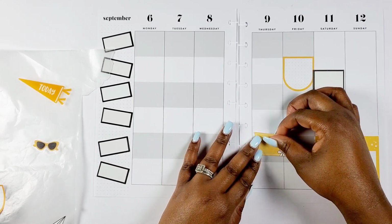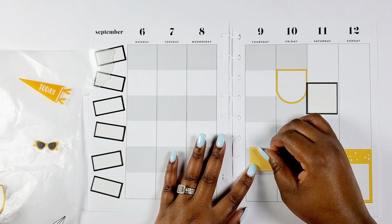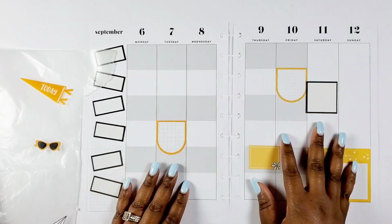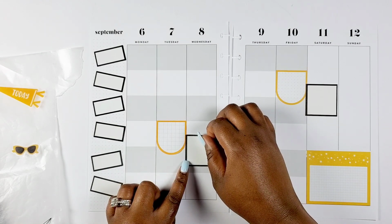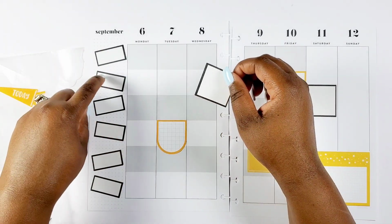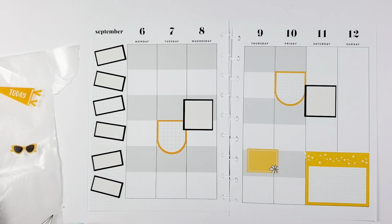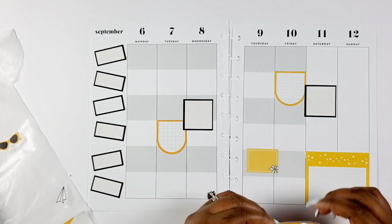So I'm trying to decide where I want to place all of these stickers, and the non-functional ones have to be placed strategically, so that I don't interrupt my functionality in this spread. So I knew I wanted to use that little yellow box, and I did remove that quote sticker because I thought that it wasn't balanced enough. So I'm going to bring it back in just a second, but we're going to go ahead and put this down. So now I feel like that looks balanced. So now I do feel like I need that yellow.